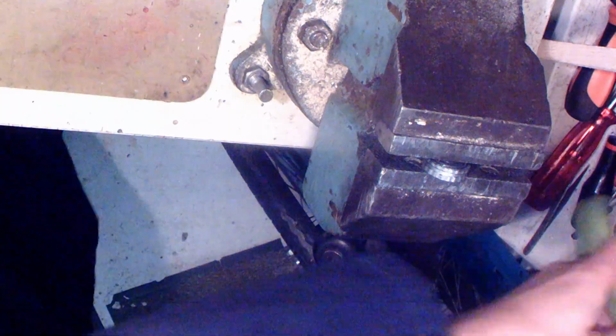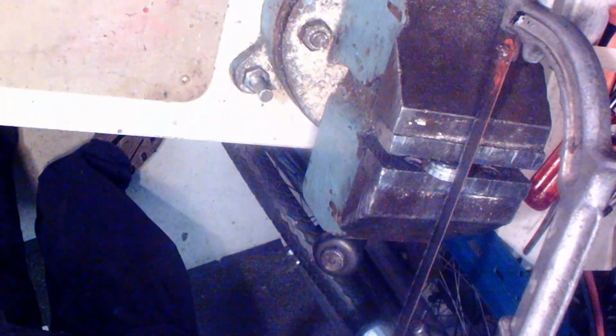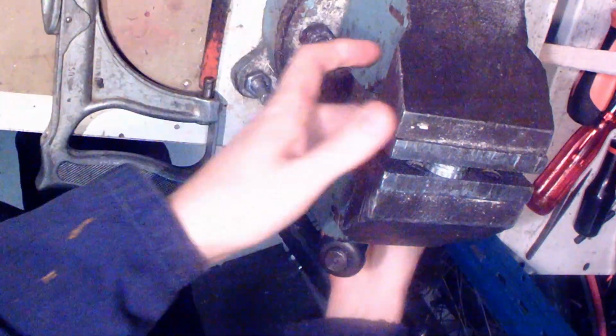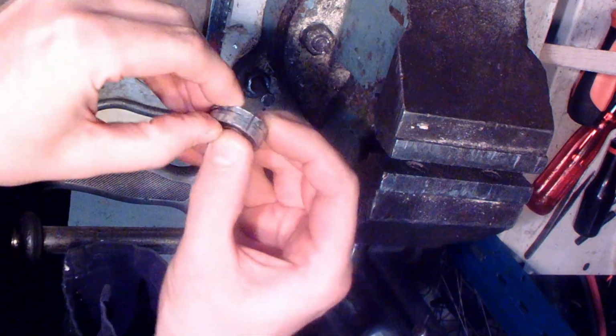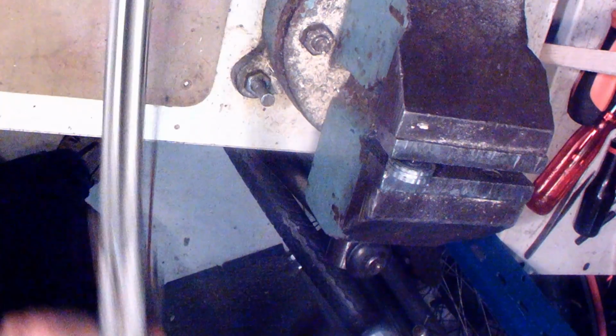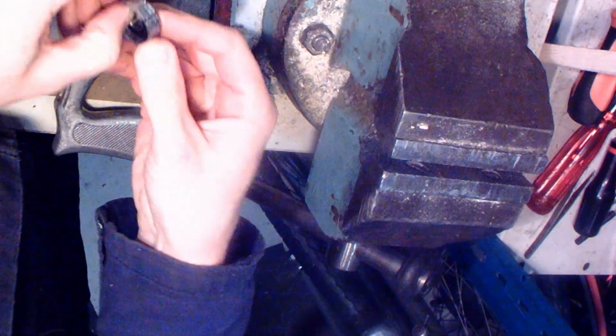First thing I'm gonna try is just saw these rings with the metal saw. Let's see, does it work? I think it goes through or not. Let's try to saw some more. Okay, now it's yes. Okay, it's now separated.